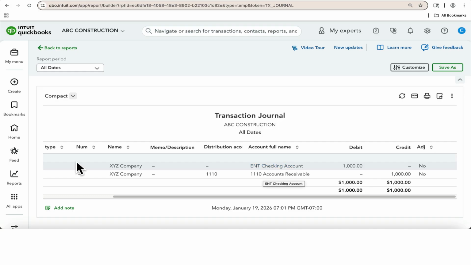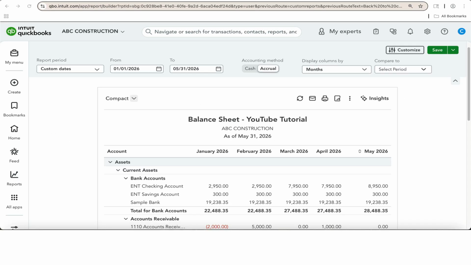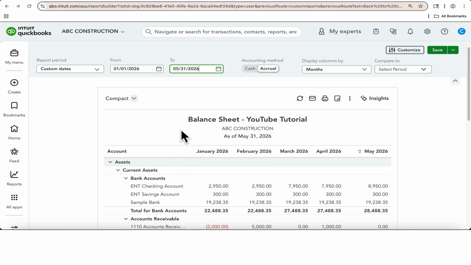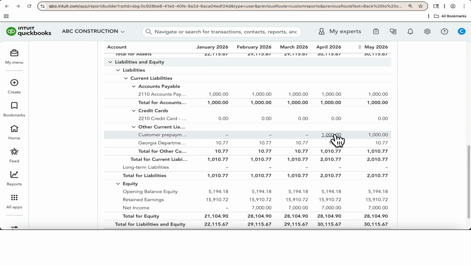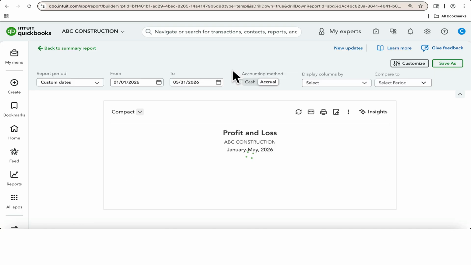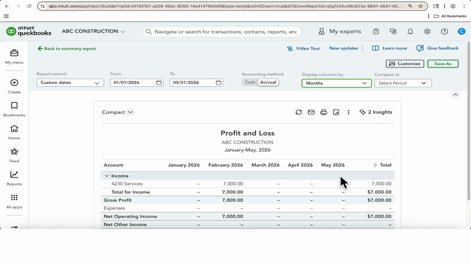The bank balance increased by 1,000. Now let's check the balance sheet by month from January all the way through May. Customer prepayments shows $1,000. And now let's switch over to the income statement, display columns by months. Still no new revenue on the income statement.